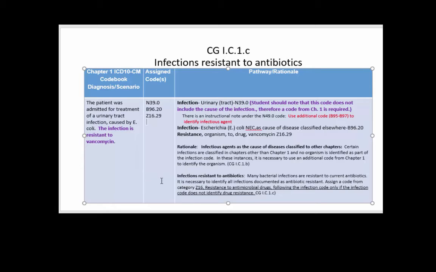You notice in the guideline it only says category Z16. That tells us that there are some codes in there, some characters that would follow that Z16 code. So when we go to the actual category Z16 and read down, we can identify the drug that the person is resistant to, and in this case it is vancomycin. You can never go by your guidelines or your index and say that's your answer. You have to always go back to the tabular, which is all the codes in the back of the book, to verify that that's your answer.